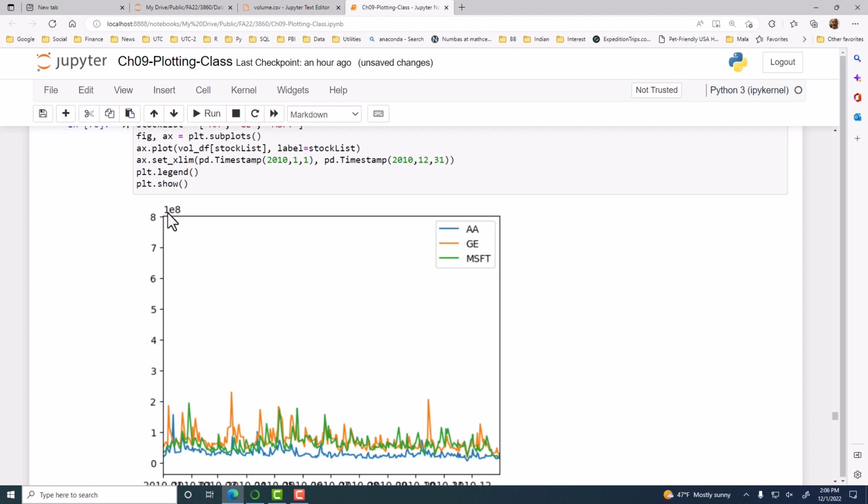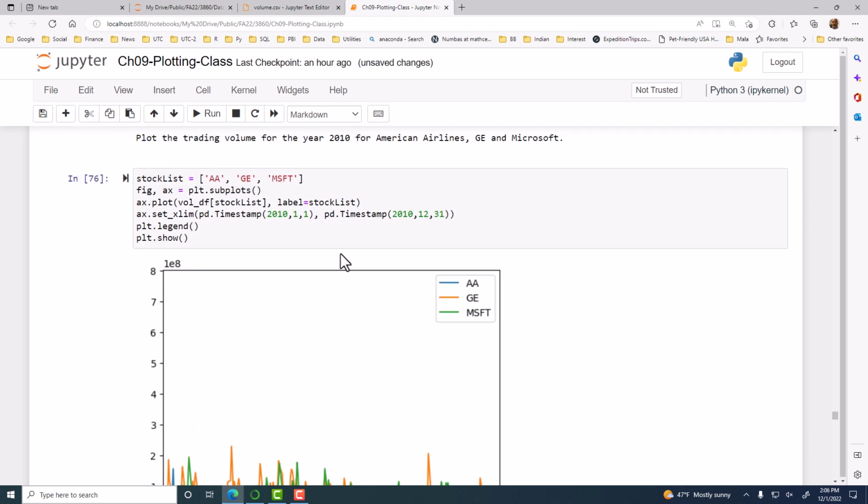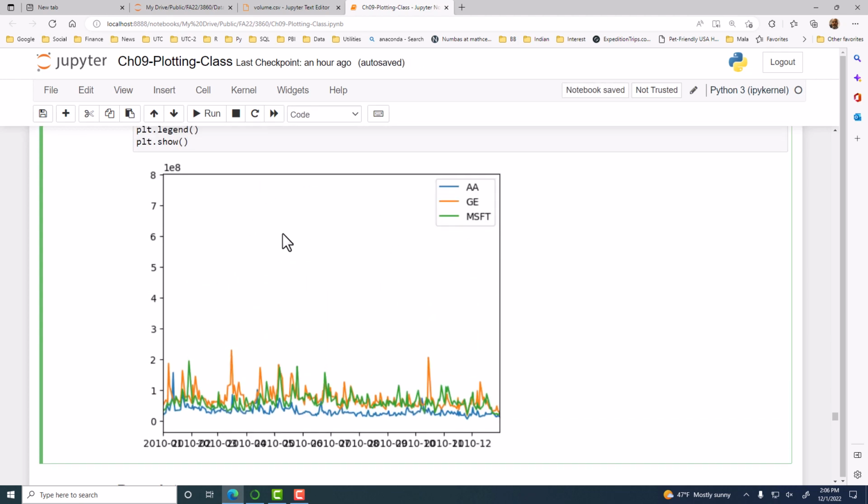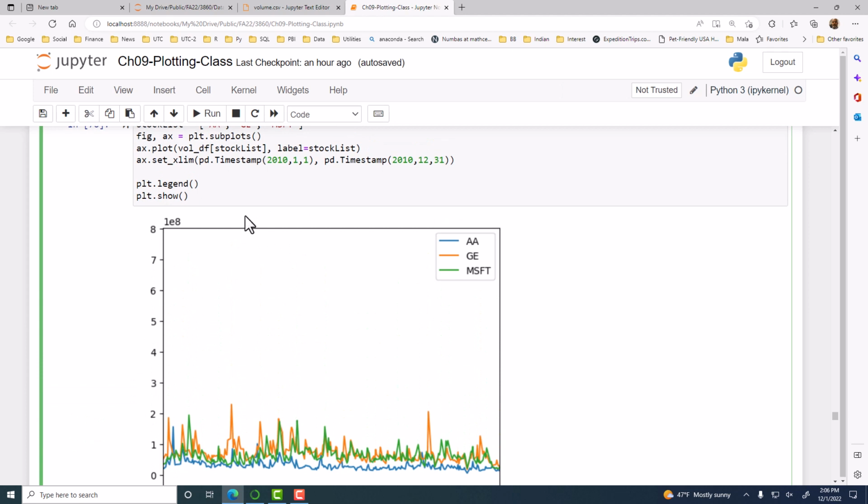So this is e to the power of 8. Okay, so the volumes are really high. So if you want to zoom in, there's too much white space here. You want to cut down on the white space, then we can set y limit.